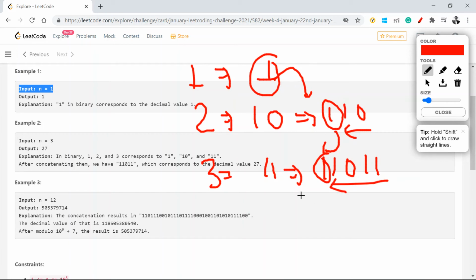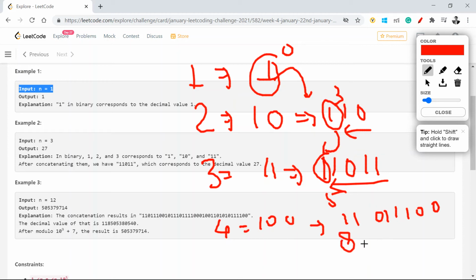Now my index of this 1, which was earlier 0, is now at 3, now at 5, and if I add another 4, which is 100, making 110111100, it will be moved by 3 positions more. This is 8 now. That means my index of 1 is always shifting by the length of the binary representation of the number. Let me pen it down in the notepad for better clarity.